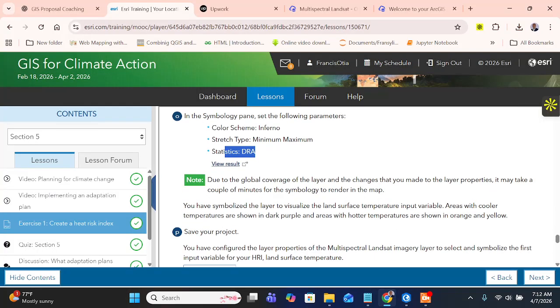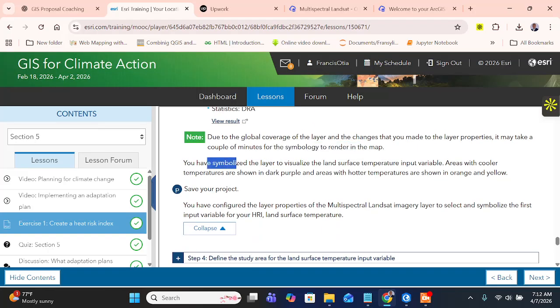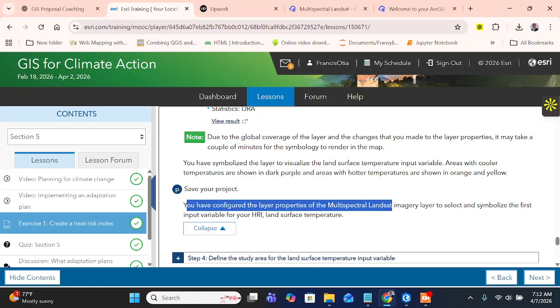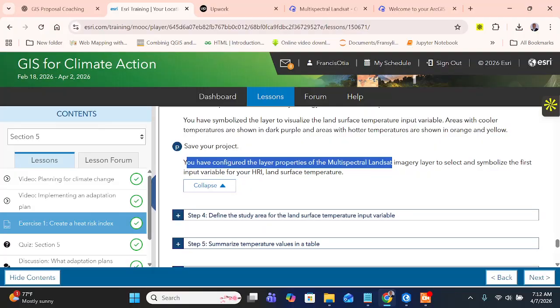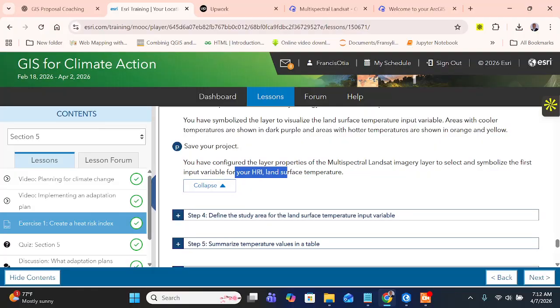And then due to the global coverage of the layer and the change that you made to the layer, it may take a couple of minutes for the symbology to render. Okay, you've symbolized, save your project. You've configured the layer properties of your multispectral Landsat imagery layer to select and symbolize the first input variable for your HRI and land surface temperature.